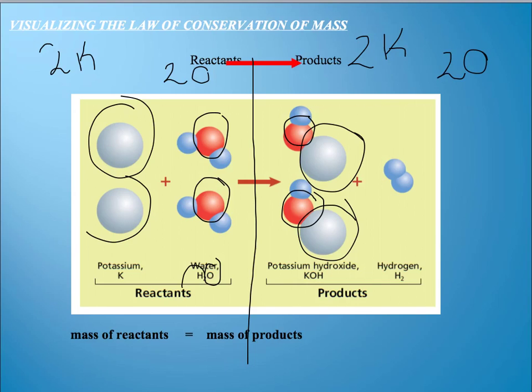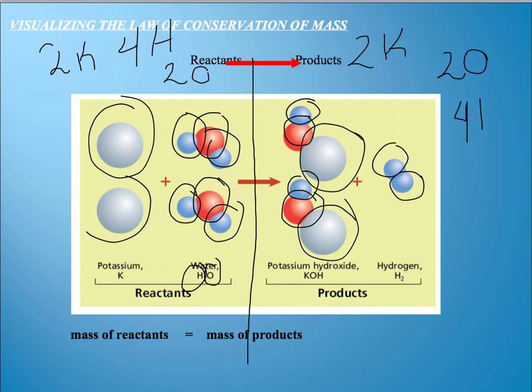Last thing we've got to count up is our hydrogens, so that's these little blue ones. So there's one, two, three, four in the reactants, four hydrogens. And one, two, three, four in the products, four hydrogens. So we know, yes, they are equal as far as atoms. Then you would also check by using a scale that the mass of the reactants was also equal to the mass of the products. And that's how law of conservation of mass works.